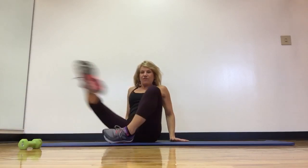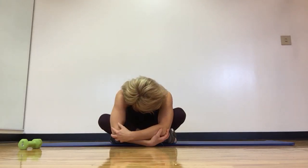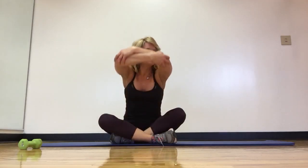I'm going to bring it forward, cross my legs. Big deep breath in here. Grab your elbows, forward fold, hold it here. And you should feel those glutes and hips stretch out a little bit more. 4, 3, 2, inhale, lift it up.